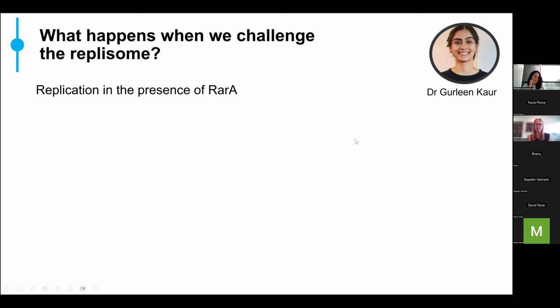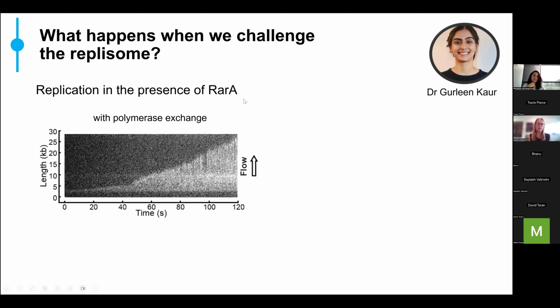So she challenged the replication system by adding in RAR-A. What RAR-A exactly is doesn't really matter for this presentation, but essentially it disrupts lagging strand synthesis temporarily. When you do that with polymerases in solution, so when you have the option for exchange, this is what you see. And if you think that is underwhelming, then I agree. You can't really tell from this kymograph that we even added RAR-A. You'll just have to trust me that it's there. But from this kymograph, you see that replication just starts as per normal. You get this long tail of growing DNA, and everything looks happy and fine.